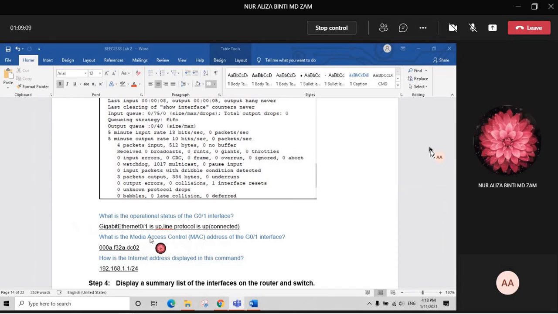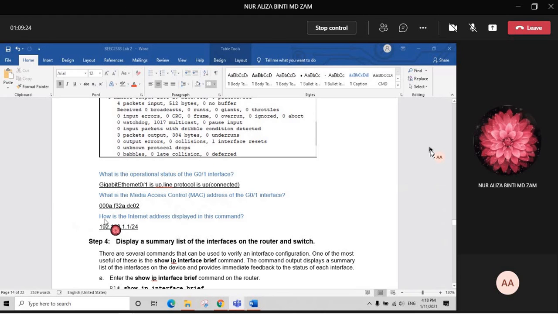What is the media access control (MAC) address of the G0/1 interface? The answer is 000A.F32A.DC02. And how is the Internet address displayed in this command? 192.168.1.1/24.